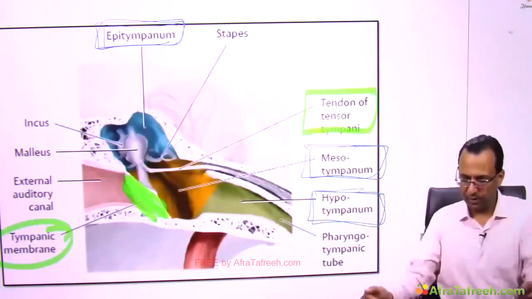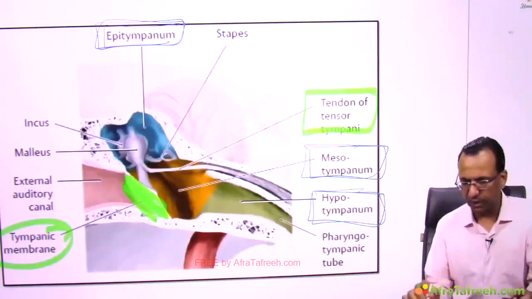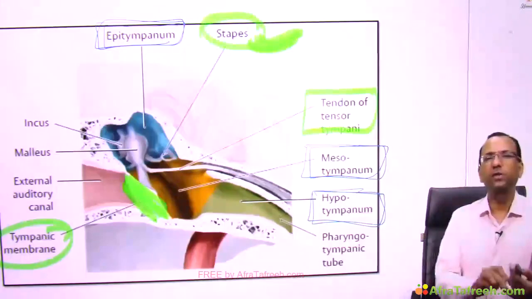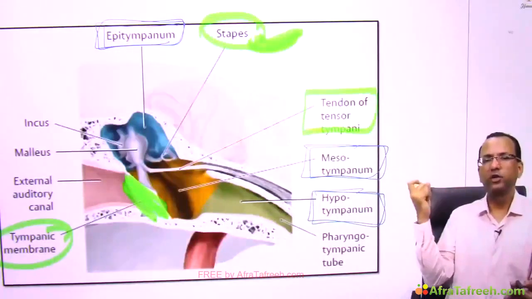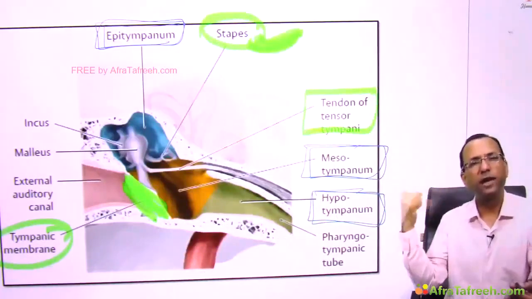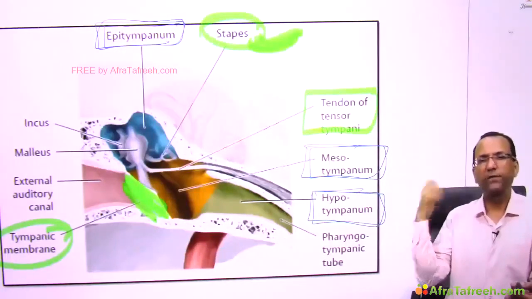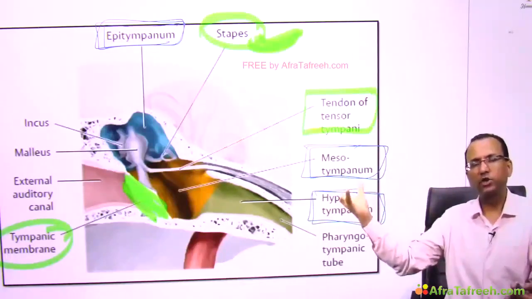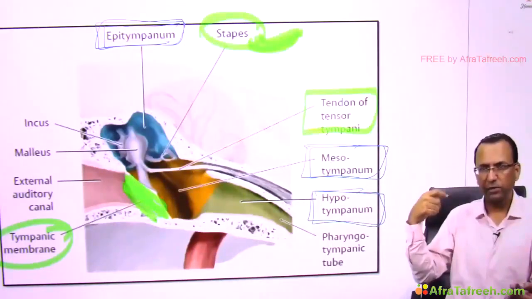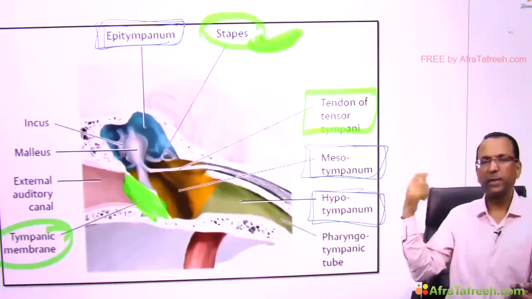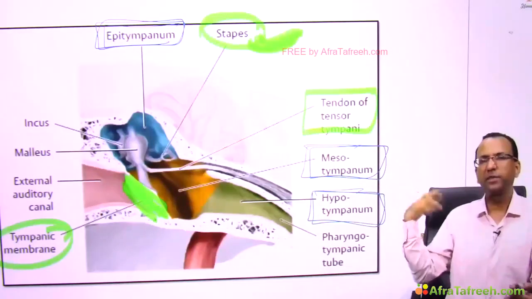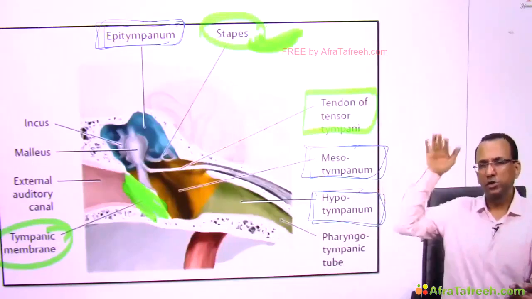And what about the stapedius? Stapedius is attached to the stapes bone and pulls the stapes from the inner ear, because stapes was knocking the inner ear. So stapes in the middle ear is knocking the inner ear. Why? Because it has to send a vibration from middle to inner ear. And what if it keeps knocking? Inner ear will be damaged. So you don't want the stapes to knock too much. Yes, pull it back then. So stapedius muscle will pull the stapes bone back, and there will be less vibration going to the inner ear, preventing damage to the inner ear. It is also dampening the sound.